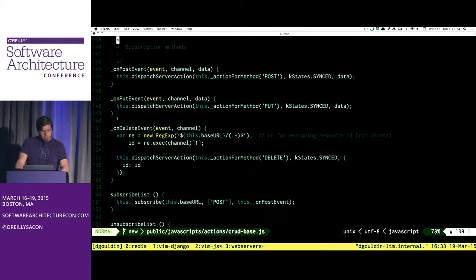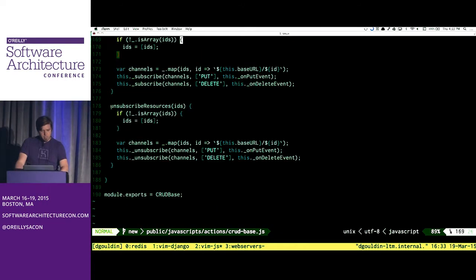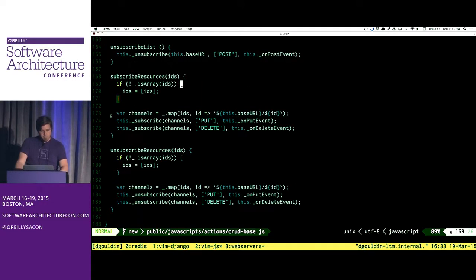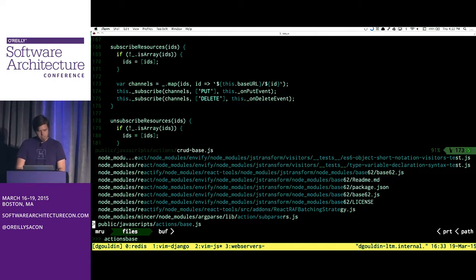So then the part that's actually different is the subscribe and unsubscribe part. So in our base actions, we are actually handling the real-time subscriptions and unsubscriptions based on HTTP method and the relevant event for that method. So let's go to actions base.